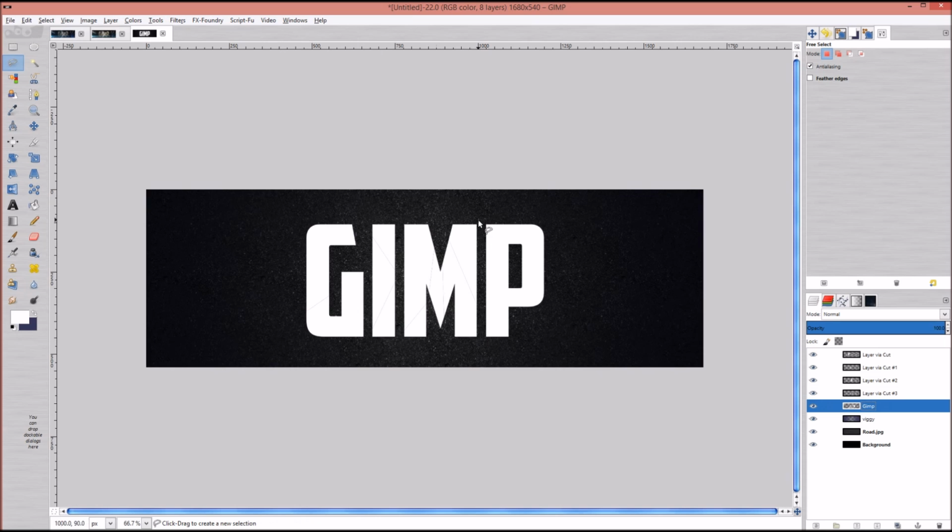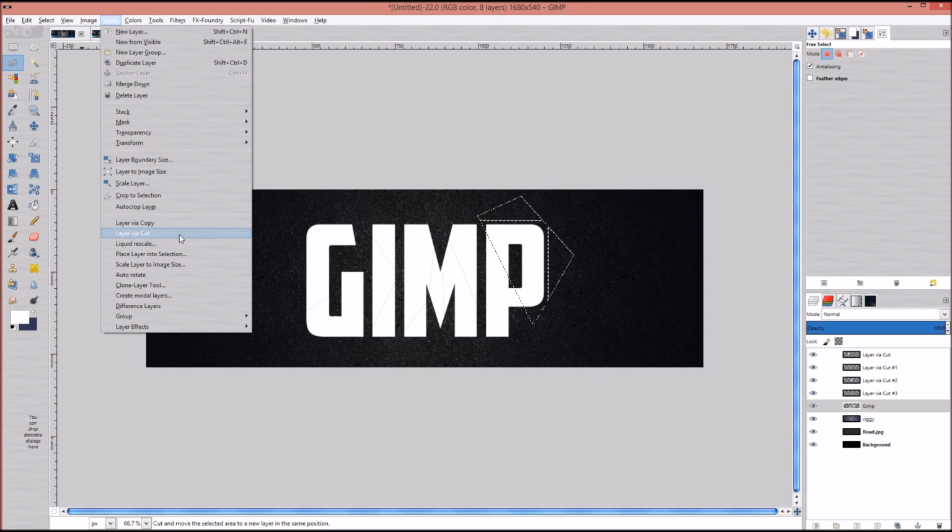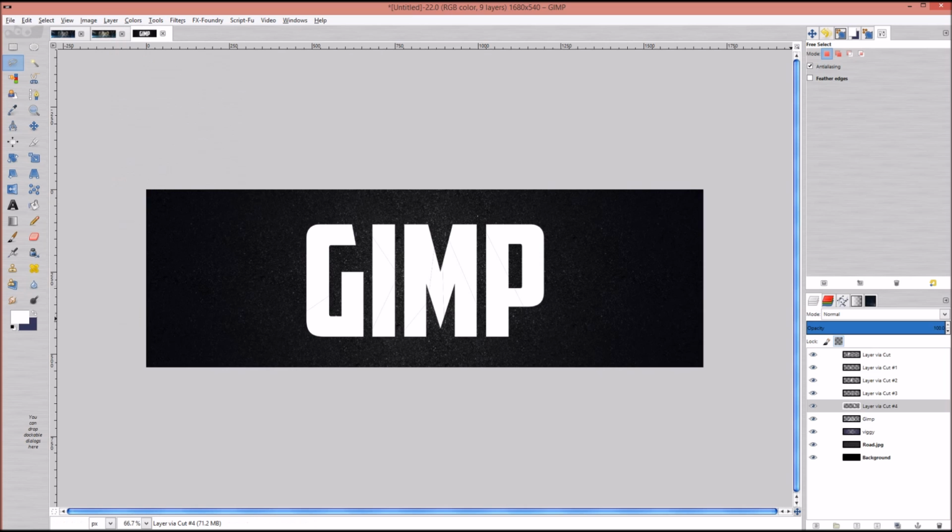Click back on your main text layer, and we'll just go through and cut that whole thing out right there. Layer via cut. And now you'll see that they are all cut.